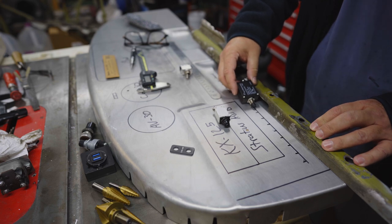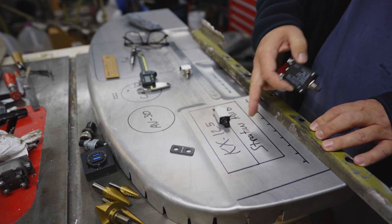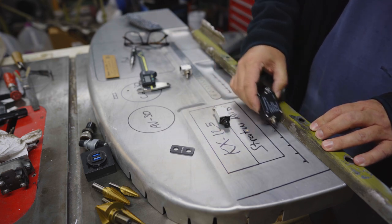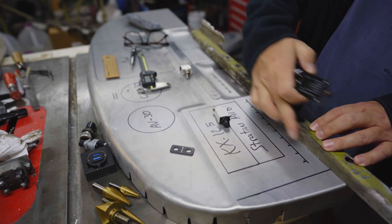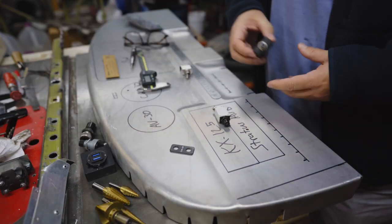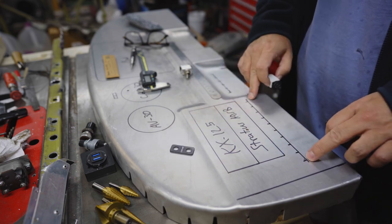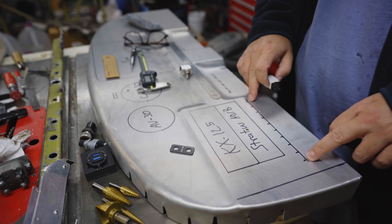And you can see that I line that up and it just clears the top of this and it'll fall below the radio and the ADS-B. So that's what determined the vertical orientation of this line where the breakers will go. And I've got 9 breakers set up, but I'm going to drill 10 holes here. That'll leave room for a little expansion.